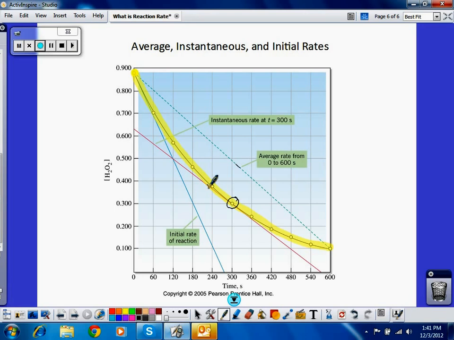The third way to look at this is to look at something called initial rate. And for an initial rate, you can see at the top, if we just look at the top few seconds of what's happening here, the rate of change is almost linear. So if we just make that linear from the beginning, we get this other line, and the slope of that line is called the initial rate. And as it turns out, the initial rate is the one that's easiest to measure in the lab, so that's the one we tend to use in chemistry lab.